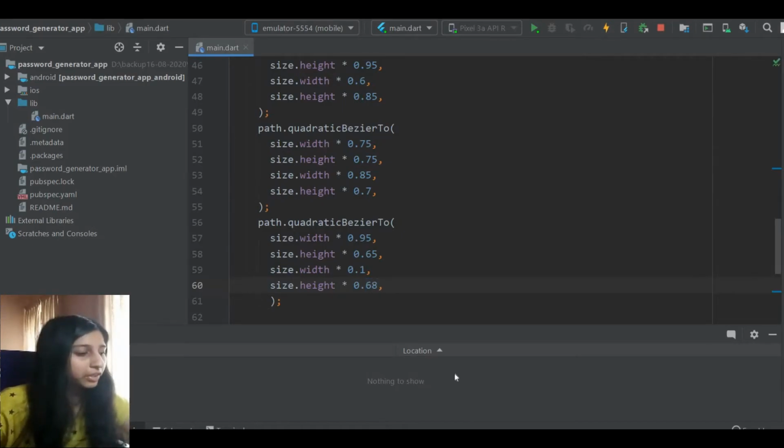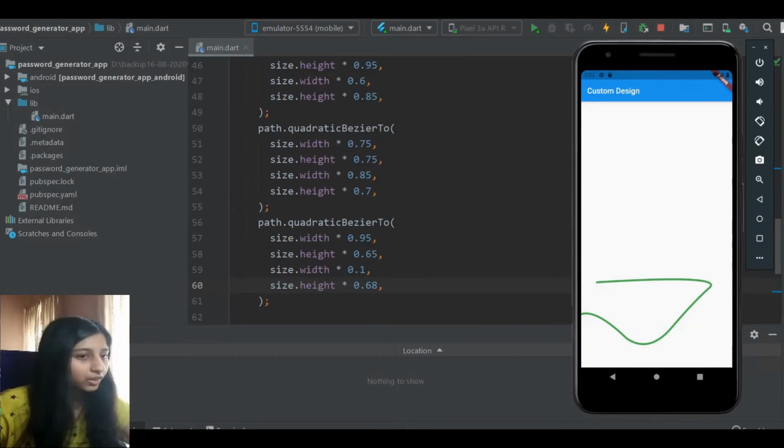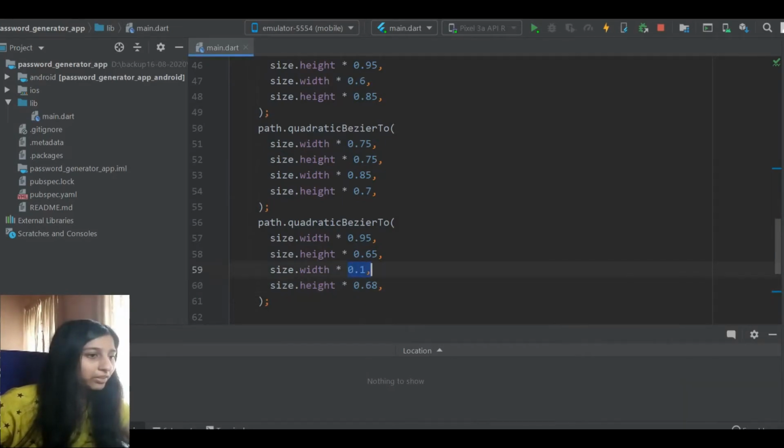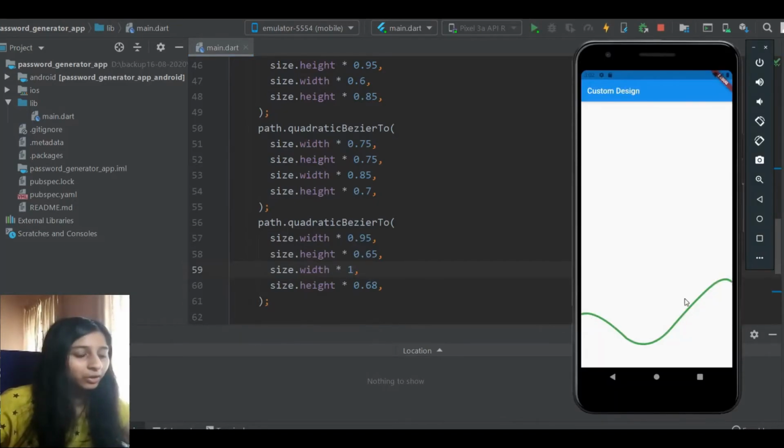That should do the trick. Oh, it's gone way out of league. Oh, it's not 0.1, it's 1 actually. That's the reason. Now you can see we have our curve.